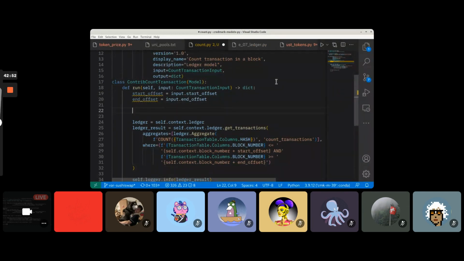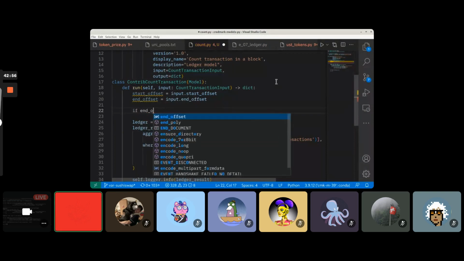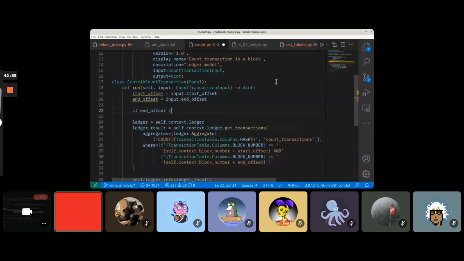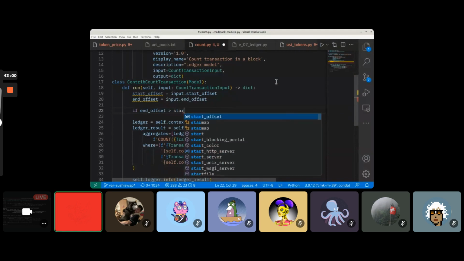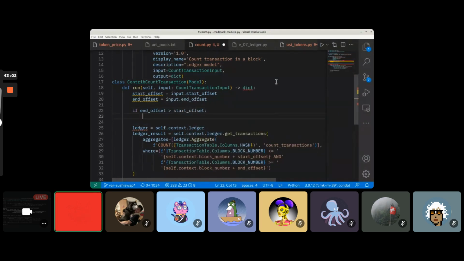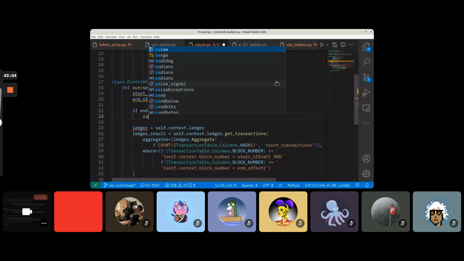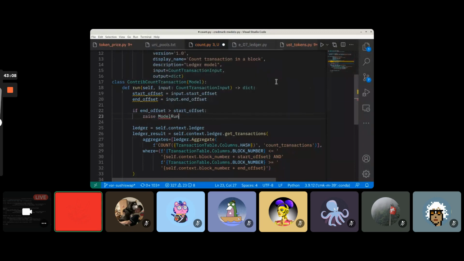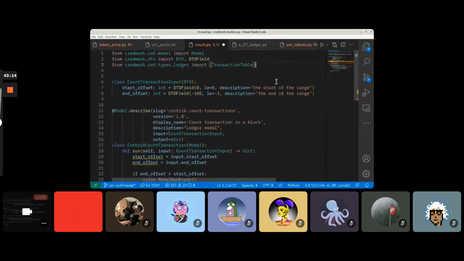If the end offset is larger than the start offset, that is actually a logical error. So that's with a model run error. This is a way to raise errors inside models.